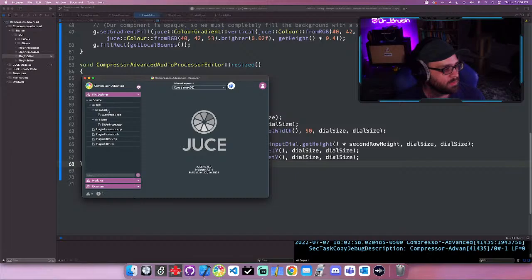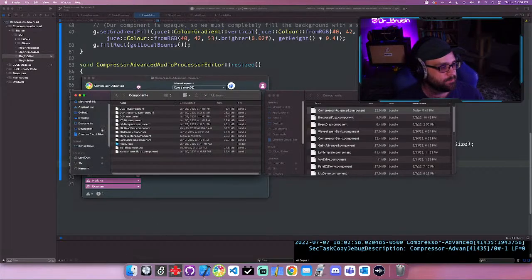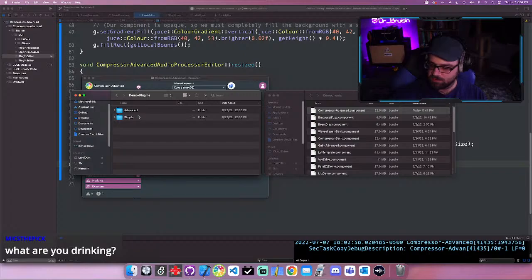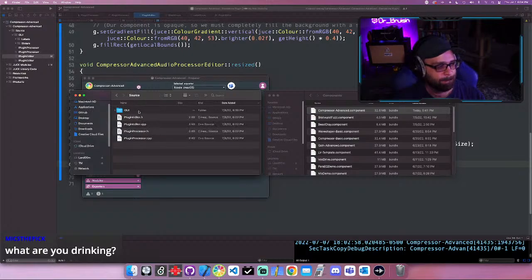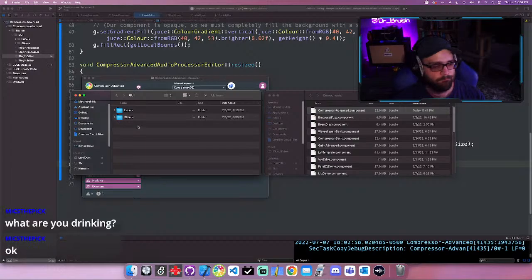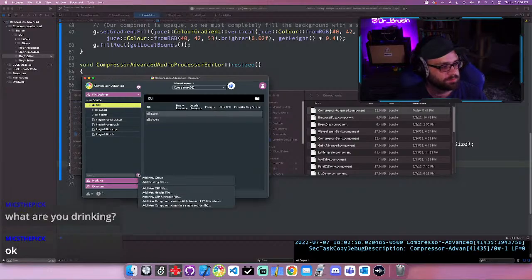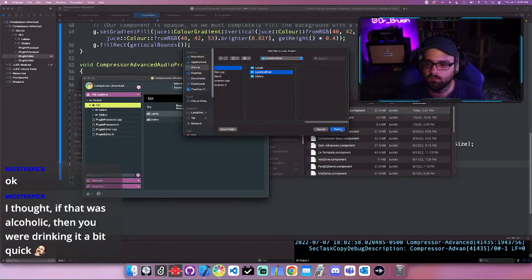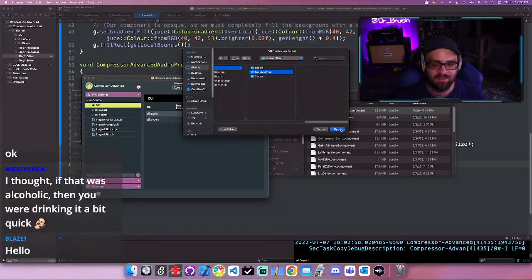Let's see here. Do we have a look and feel folder? Juice plugins. It's an orange Fanta in a glass bottle. Right, look and feel. Cool. Existing look and feel. Oh, yeah. That would be pretty quick.